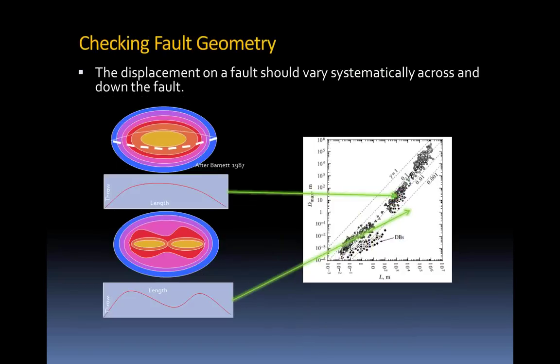One of the key things early on is to look at how good the fault interpretation is. If you have a geologically impossible fault, how can we have a sensible fault seal calculation? So in this diagram, we have the upthrown and downthrown sides of the fault, and the throw is contoured. You have the maximum throw displacement at the center of the fault, and the displacement will decrease out to the tip. If you look at the difference between the upthrown and downthrown sides, you end up with this displacement profile, and it's in the shape of an inverted parabola.